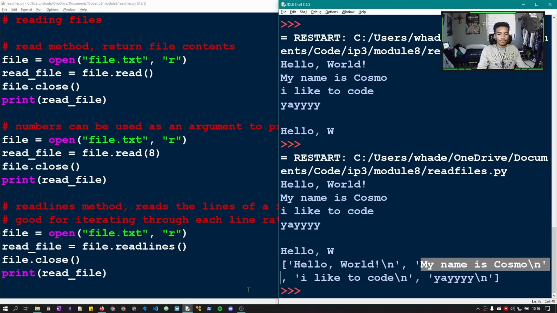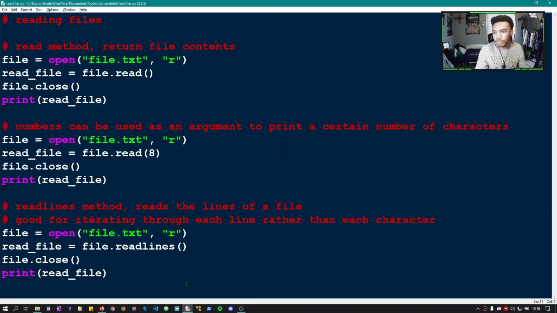Which is why it's good for iteration, because you're iterating through a list rather than the file. So hello world, and it'll mark a new line. My name is Cosmo, mark a new line, etc. So readlines adds the lines of a file to a list.